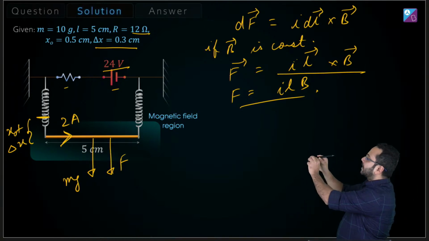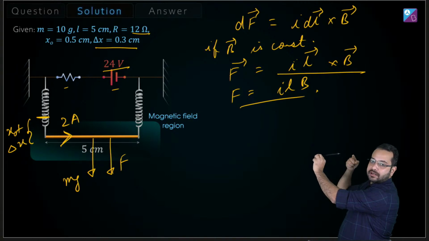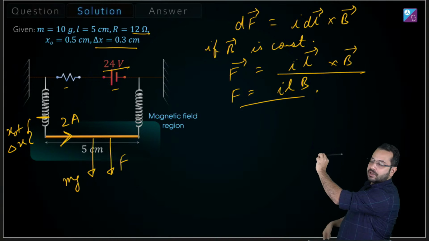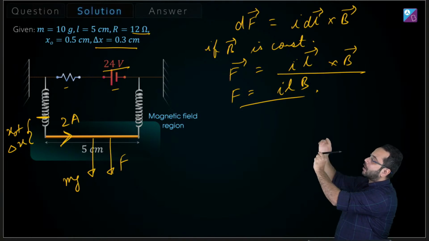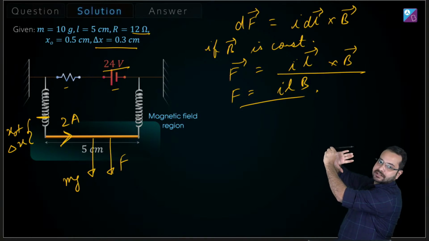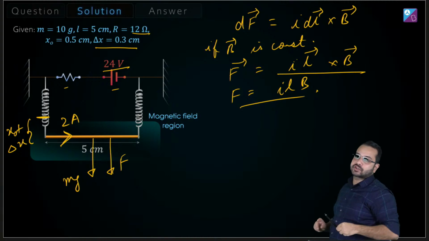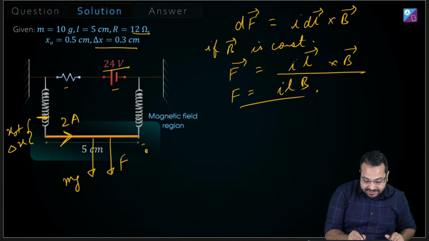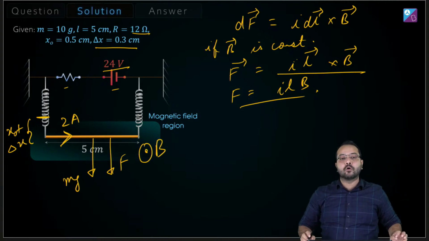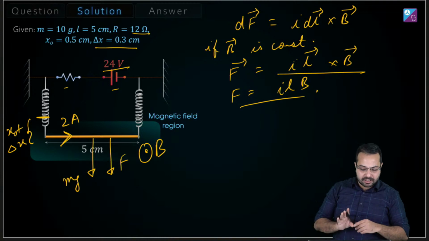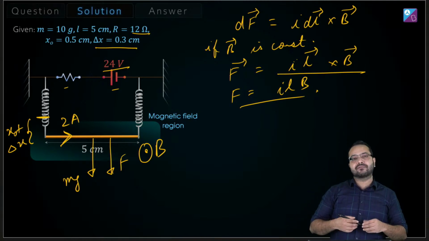Okay, so we have the current from left to right, and then we have the force here. So if the magnetic field is coming out, then we're going to curl it like this. Okay, we are taking a cross product, so the force is going to come out in the downward direction. So obviously in this case the magnetic field has to come out of the plane of the screen. Is that correct?